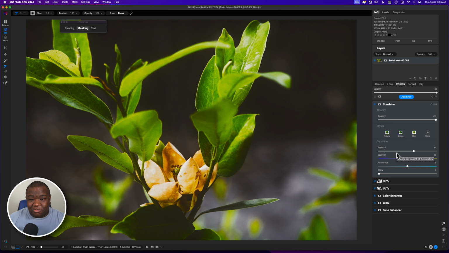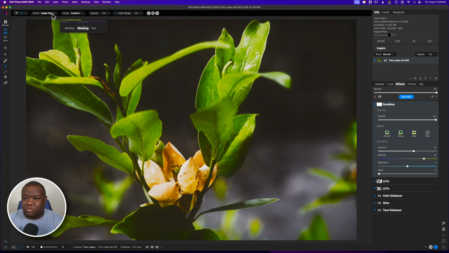Now, what I don't really care for is having it all over. We went through the work to make the background a little bit darker, and now the background's starting to get a little bit more of that light adjustment or sunshine adjustment. So let's go ahead and mask this in. But this one, I want to mask in using the masking bug.